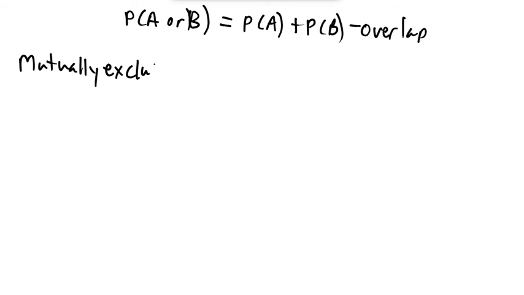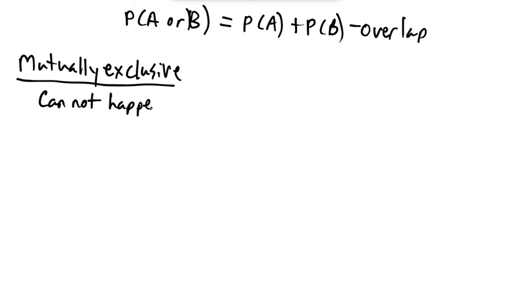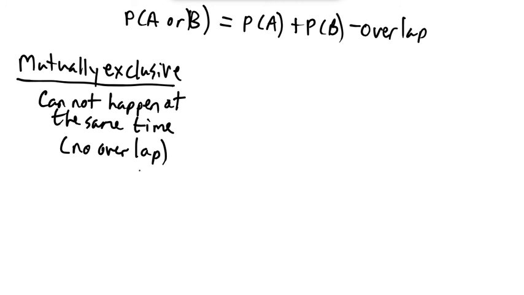And you might have heard this term before. It comes up a lot when we're discussing generally in normal day-to-day discussions. It's an important word to have. So mutually exclusive means there's no overlap, or these two things cannot happen at the same time. Or there's no overlap. Right, so let's look at some examples.